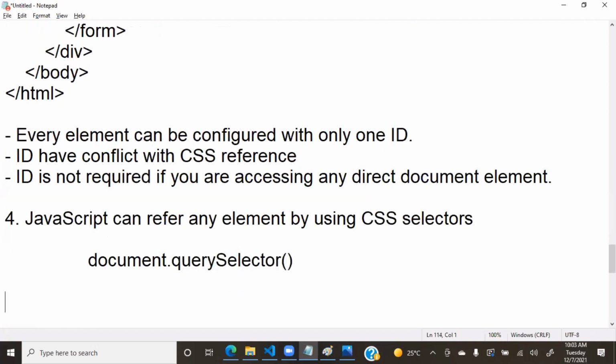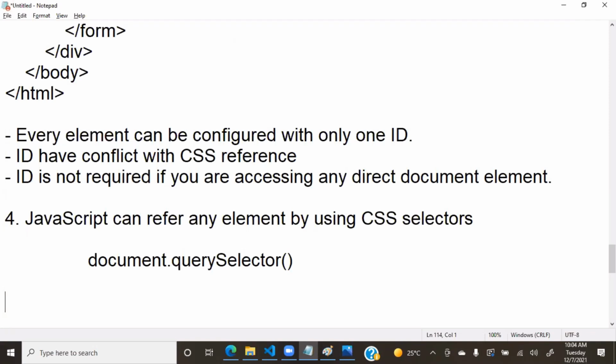Query selector allows you to select by using CSS selector. CSS selector means type selector, ID selector, class selector. These are called CSS selectors. You can refer by using any CSS selectors: type selector, ID selector, class selector, descendant selectors. You can use all of them.